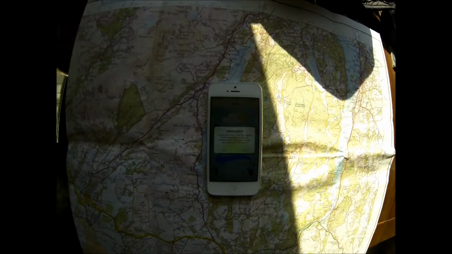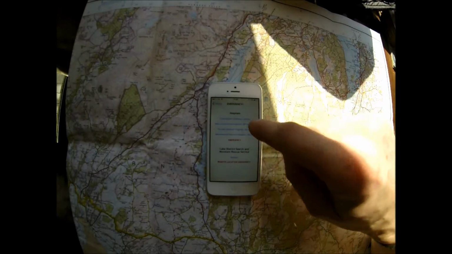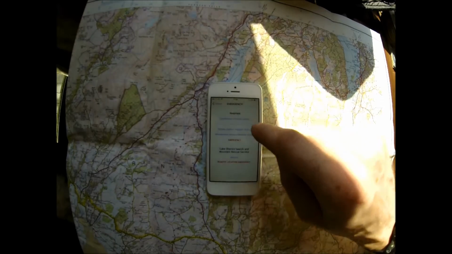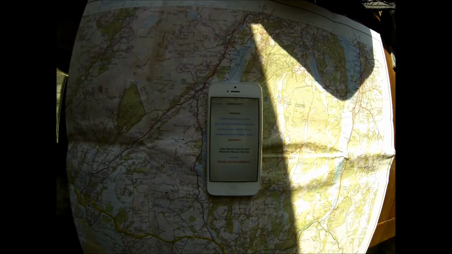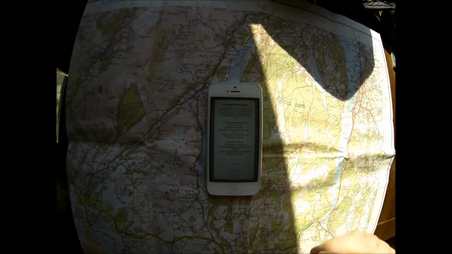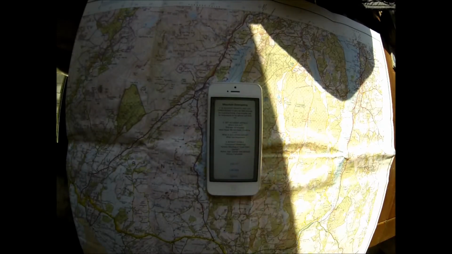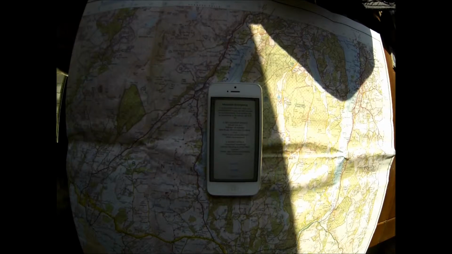Just be careful with this, but hopefully you'll never have to press it. If we go into it, you've got the local hospitals. It's all information for local hospitals. And let's say you're out in the hills and you can't get yourself down, and you're really in need of assistance. You can click Remote Location Emergency. You might be in a state of shock, so it will actually talk you through what you need to do, including giving your grid reference and what your address is, so you can give the best information you can to the emergency services.